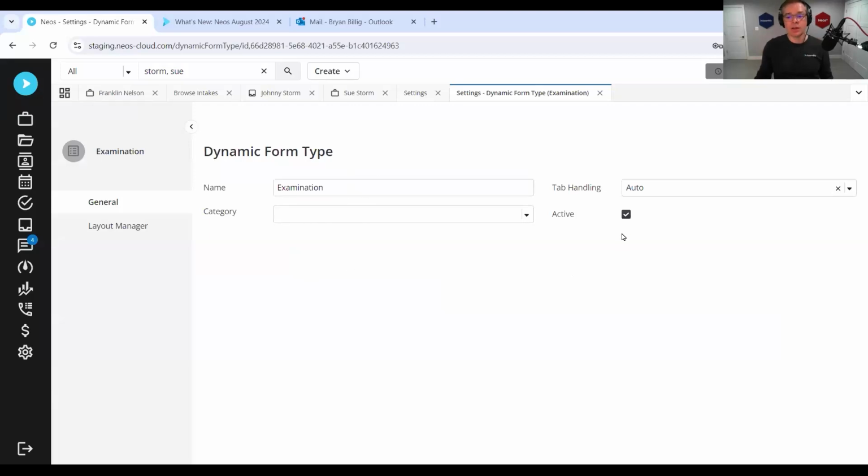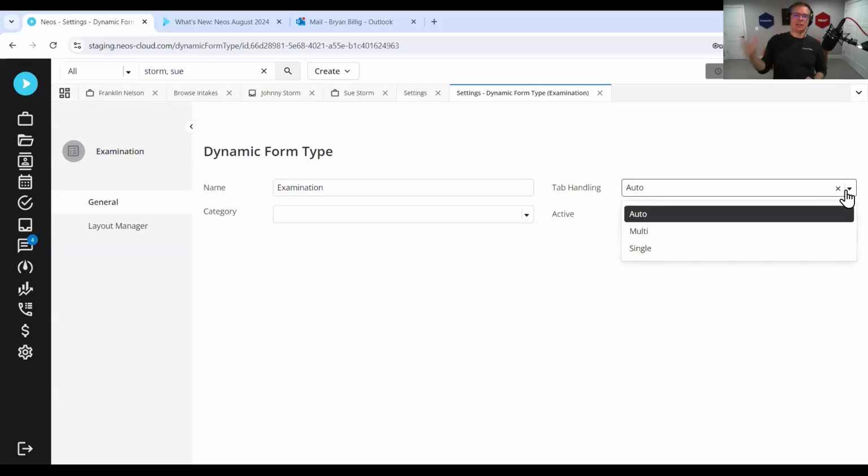If we open one of these up, you name it. You can give it a category if you want, whether or not it's active in your Neo system, and then the tab handling, multi, single, or auto. For my Needles people, translating this: flat tab, list tab, or automatic. So you are no longer limited to a certain number of this or a certain number of that. You can add these on the fly, and they can be either a flat tab or a single is just one page with a set of data in it. A list tab is several entries that can then be opened up and the data is there. So the difference is like, the case tab is a single or flat tab, just these fields.